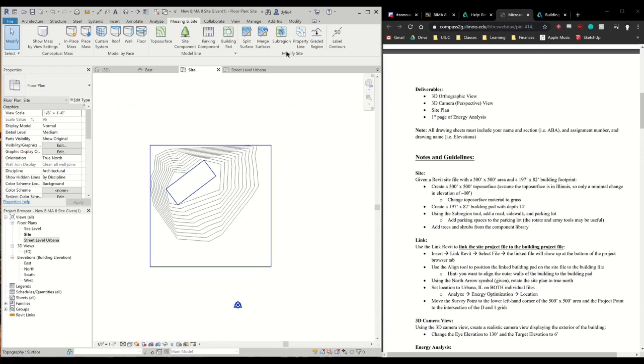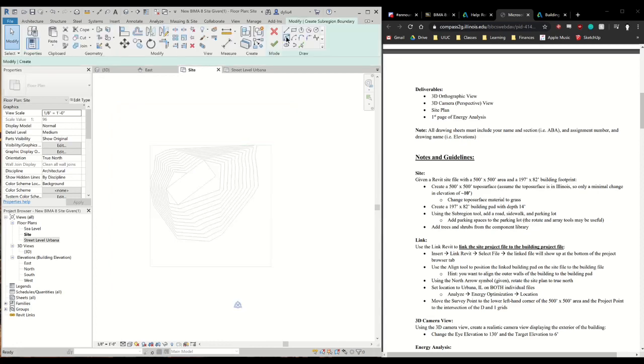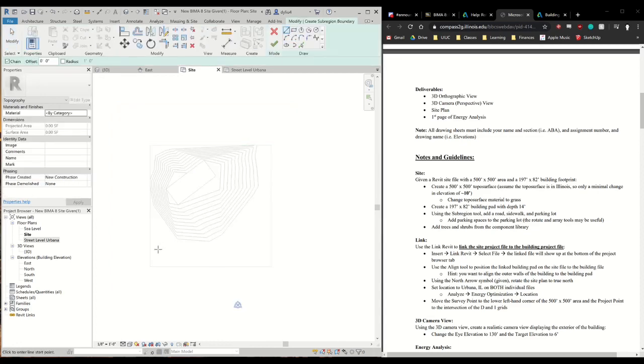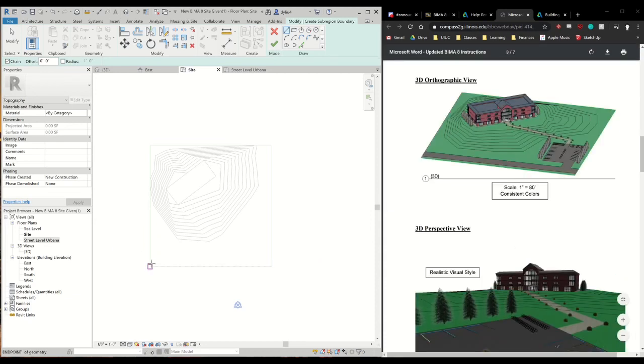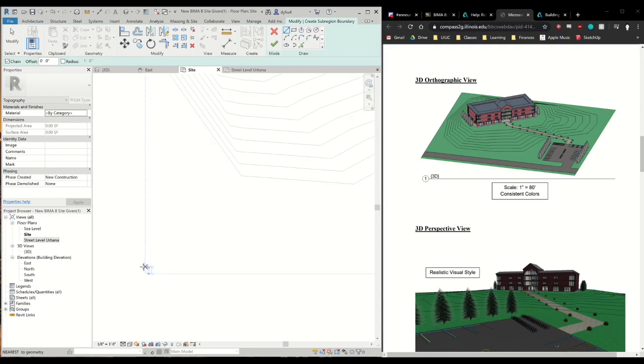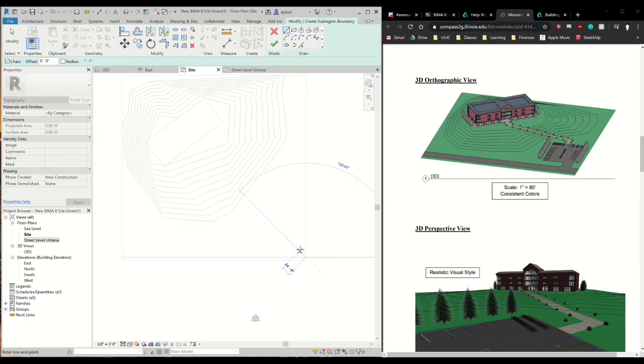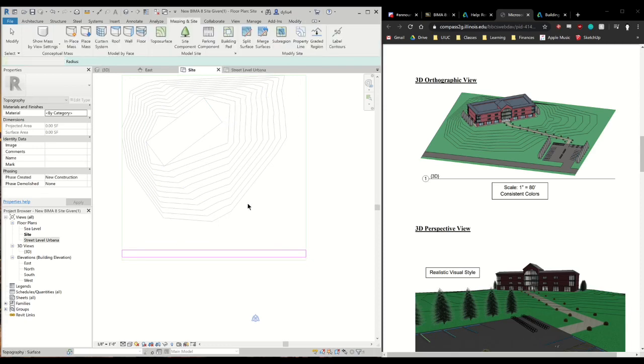Instead, on my site plan, all I have to do is define a subregion. And defining a subregion is literally just drawing. If I'm going to draw this street, for example, I will first just draw some kind of reference line over here, just splitting it up. And then I can just close it off. How wide is a street? Typically about 20 feet. So I can then define a subregion over here. Hit escape to exit the drawing tool, hit finish.